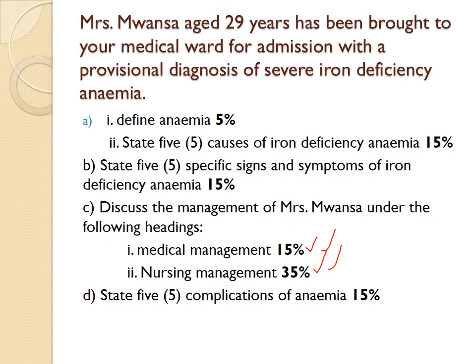After the environment, you talk about the respiratory care. Okay, so since this anemia, according to the STEM question, is severe iron deficiency anemia, you will expect the patient to have shortness of breath or dyspnea. So what we are going to do is to make sure that we put the patient in a very comfortable position, or we elevate the bed, okay, to preferably a semi-fowler's position. The reason we're doing it is to promote full lung expansion and also to relieve dyspnea.